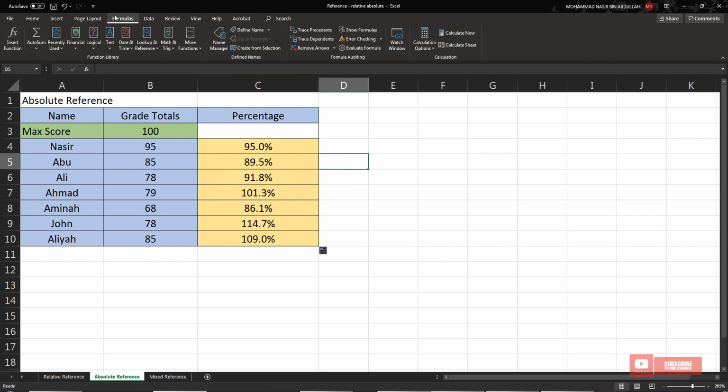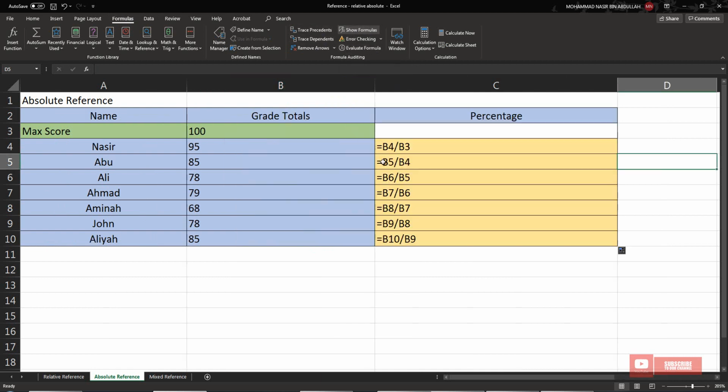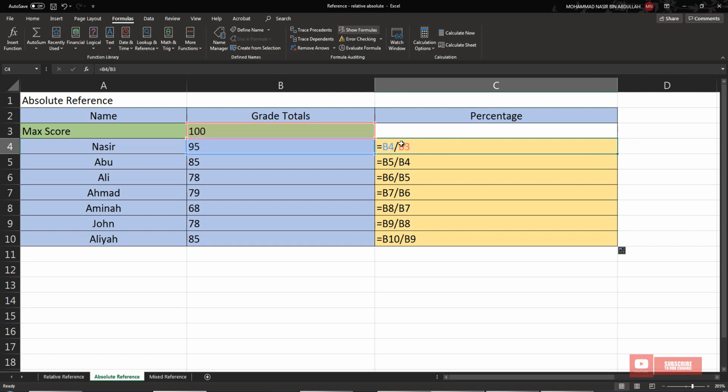If you look into the formula with Show Formulas, you can see our first formula is correct, 95 divided by 100. For the second row, the formula is wrong because the value of the denominator is not 100 anymore, because it has already been dragged down.